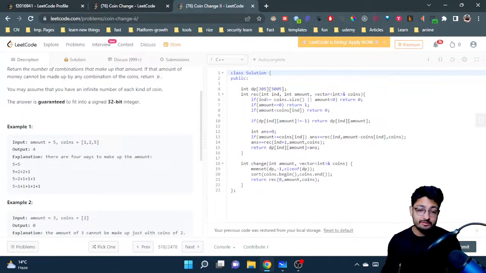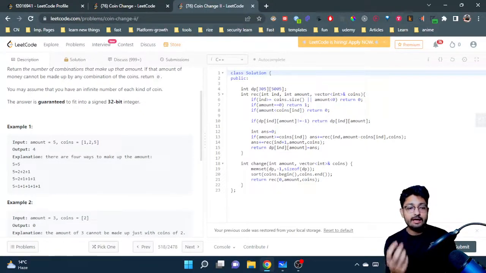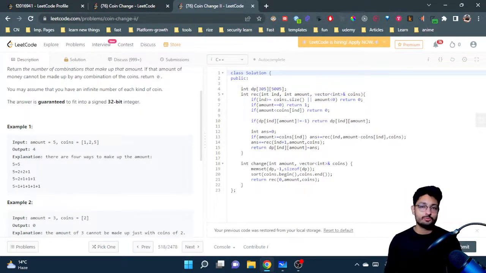So this DP should store the number of ways to get that particular state. But that state value can also be 0, so it is difficult to store 0 and also check for 0. So just make it -1. Everything in this DP table is initialized to -1, and you can check that if it is not equal to -1, you have already got the answer. You can directly use the DP table.